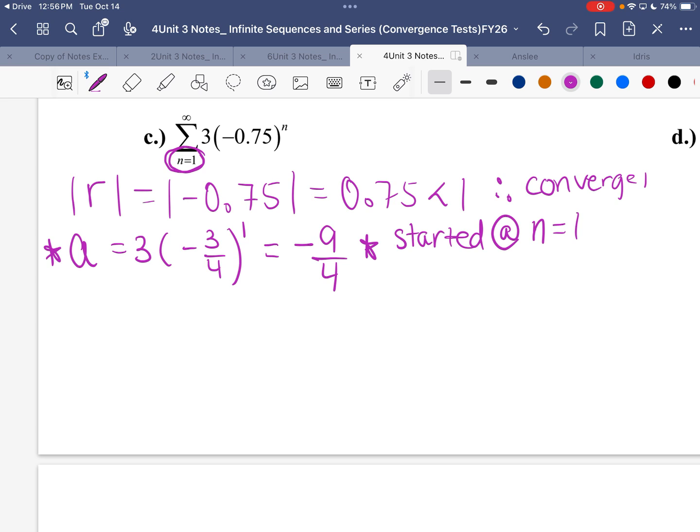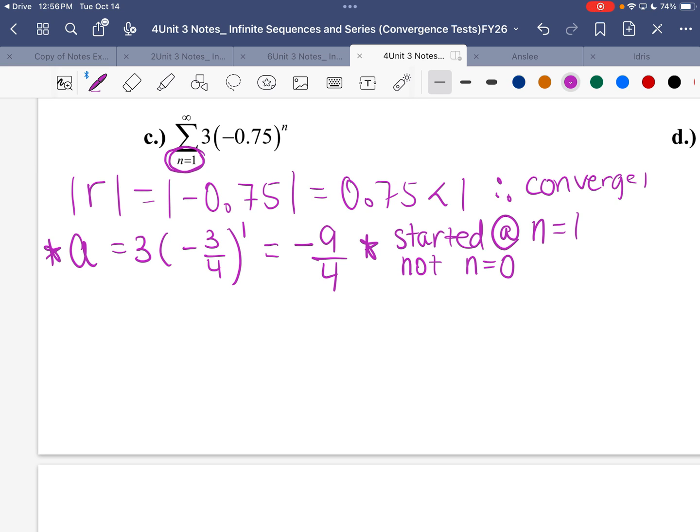Because A isn't actually the first term. A isn't like the first term that's there. A is the first term once you plug in, wherever you're starting from. We started at 1 this time. That's not fair, I know that one started at 0. This one's starting at 1. Remember I told you it could start anywhere, any positive integer? So negative 9/7.